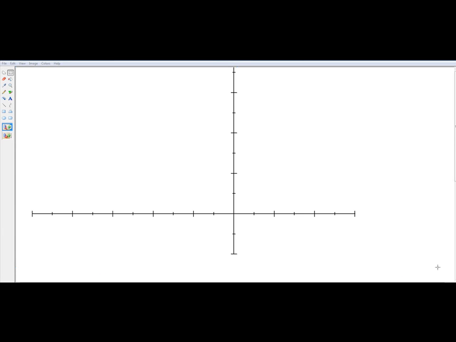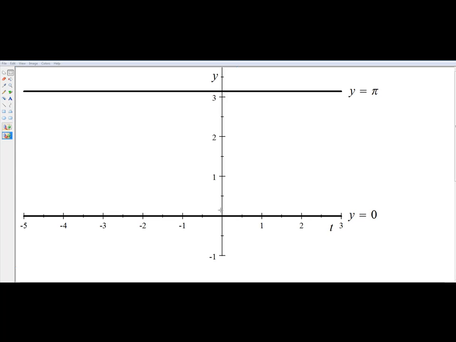Now to draw a vertical line, choose this line tool and just click the left side of the mouse. If you are using a computer like I am, press the shift key and go vertically. Similarly, now we draw the solution y equals 0. You can see we have created the axes and made the tick marks. Here I am just keeping the shift key pressed to make this horizontal line y equals 0.